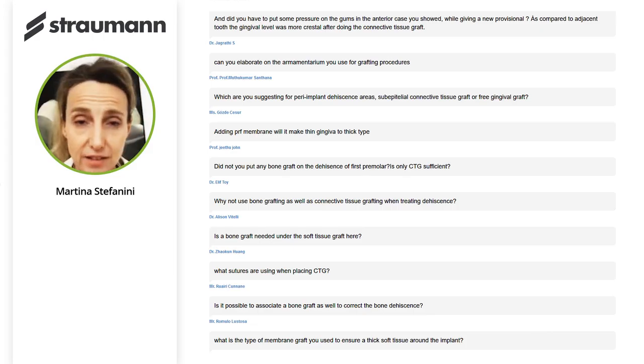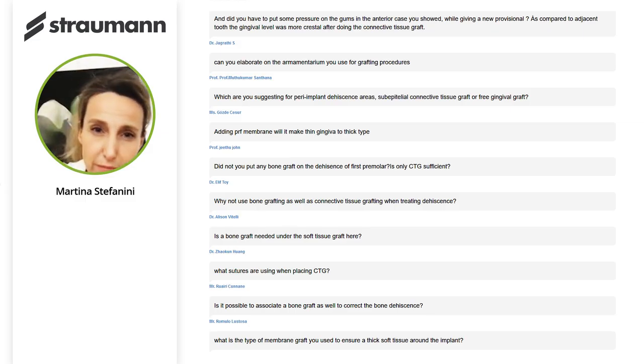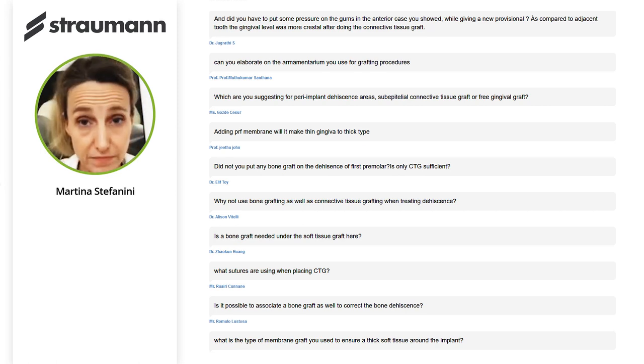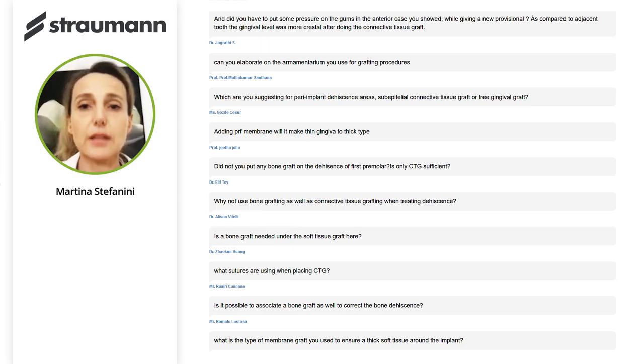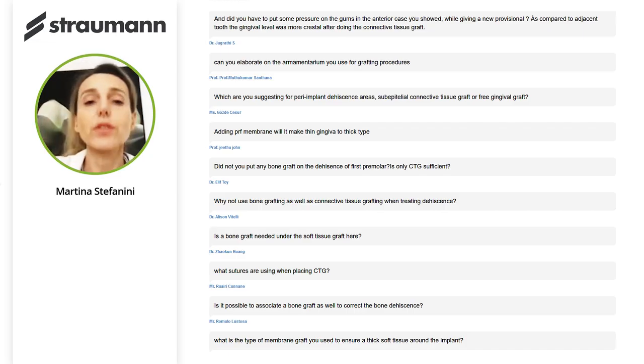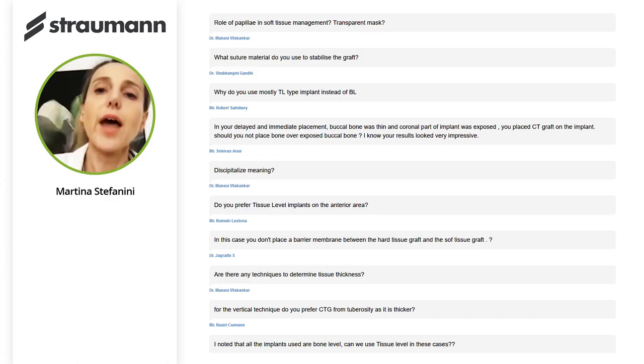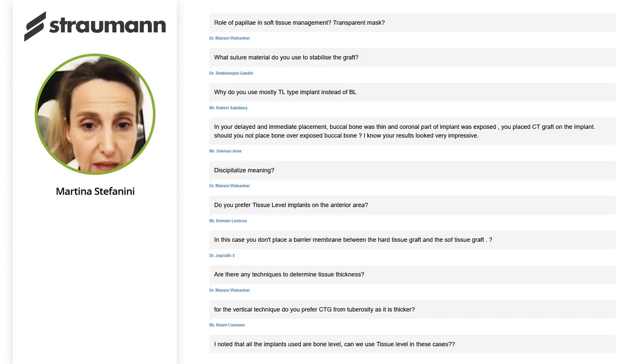So in my hand, I always prefer to perform the free gingival graft, and then I will desepithelialize the free gingival graft. What does it mean? I remove as uniformly as possible the thin layer of epithelium. And when I'm treating soft tissue dehiscencies, since I want to increase soft tissue thickness more than 2 millimeters, I need to have, after the desepithelialization, a connective tissue graft thick enough to obtain, with the thickness of the flap, 2 millimeters of thickness.